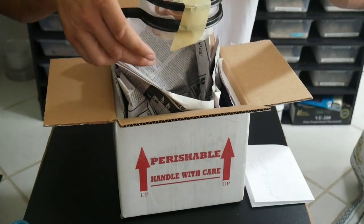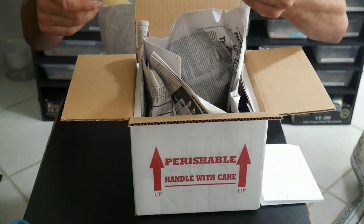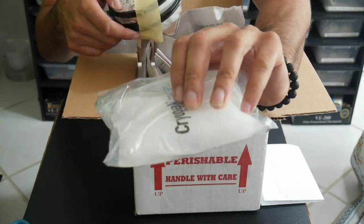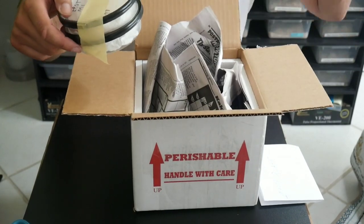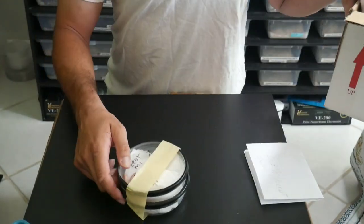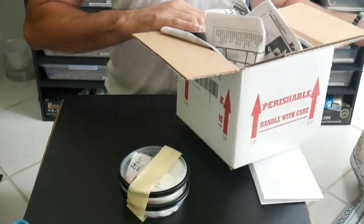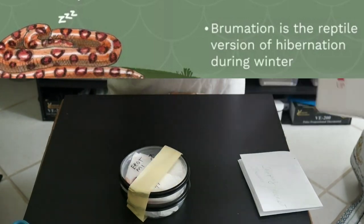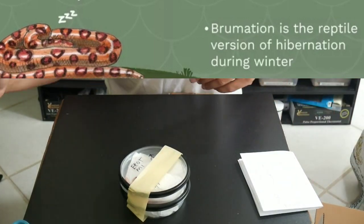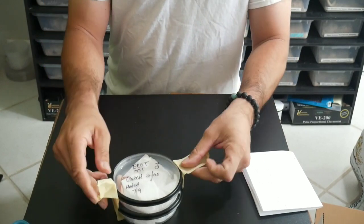So these are the two right here. It's still actually pretty cold — they have a nice ice pack. Remember, a snake can sustain a cold temperature as long as it doesn't get too cold. When we ship them, they're in the low 50s, so it's better to be a little cool than too hot. I'll show you what I got.